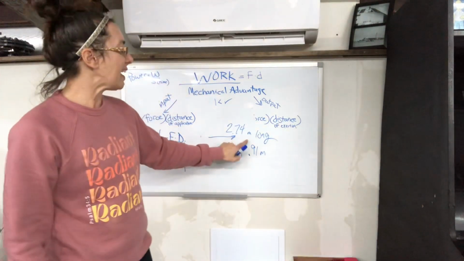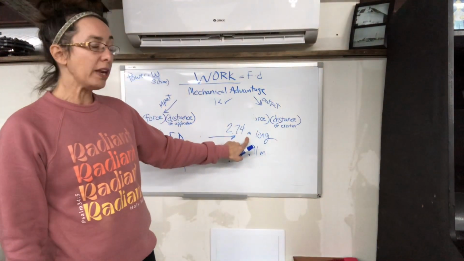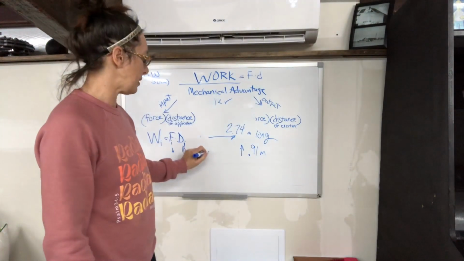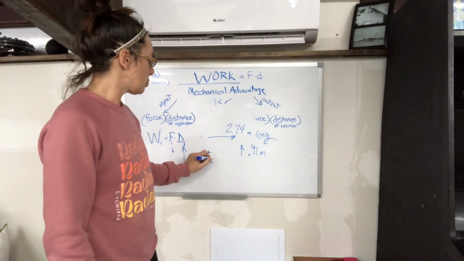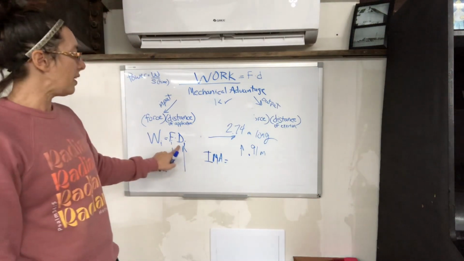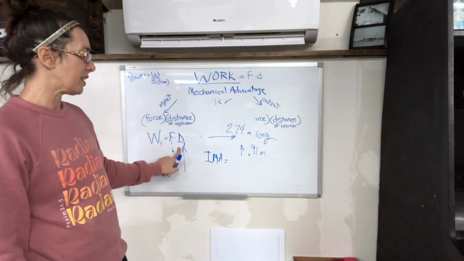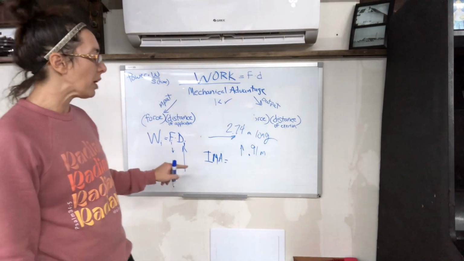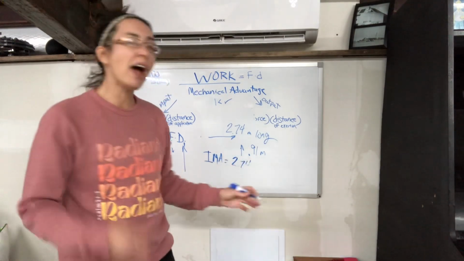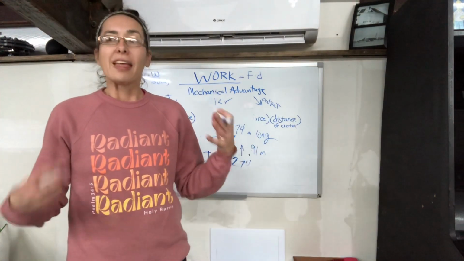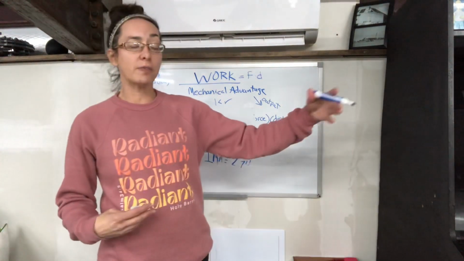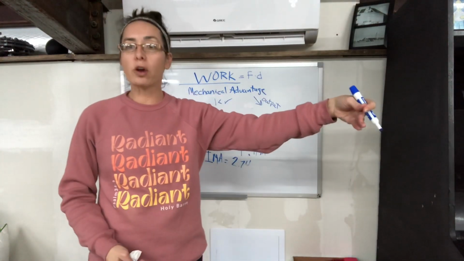Okay. Since they have given us a distance, we know that we are working with ideal. Distance has to work with the ideal mechanical advantage. Okay. So we've got our ideal mechanical advantage, and when we've got ideal, we want our biggest distance to be on top. And so that's going to be our input distance. So we have 2.74, and how do you know what is your input distance? That's the part where you're starting. Where do you start and where do you have to input to end up where you're going?